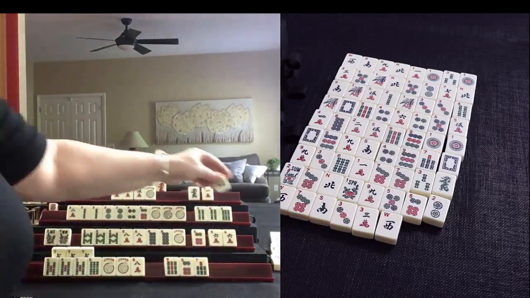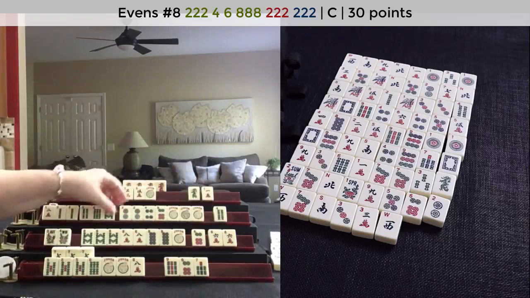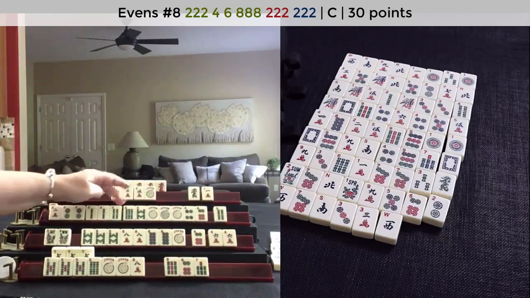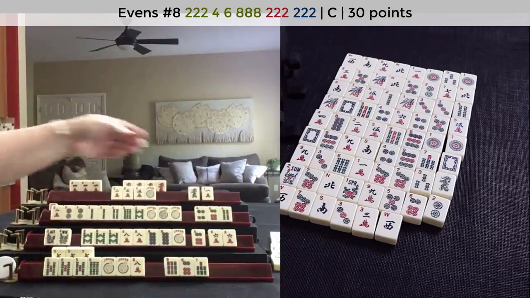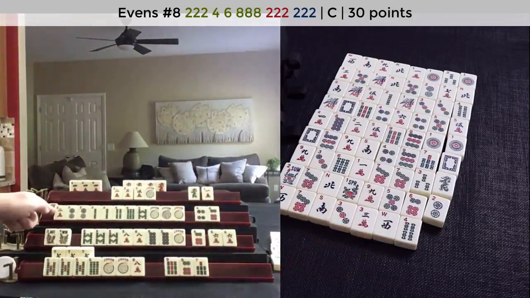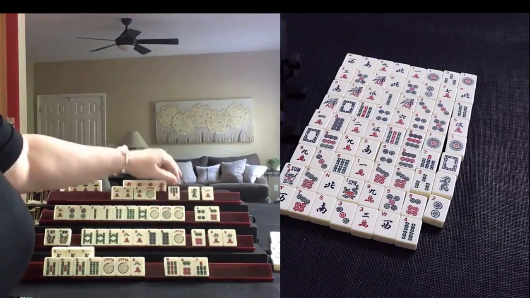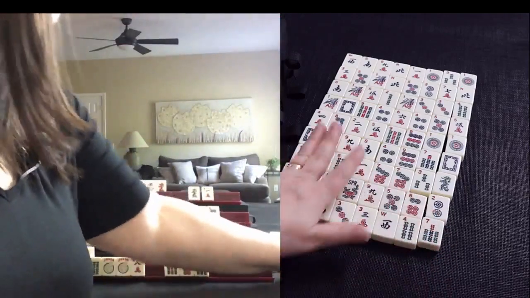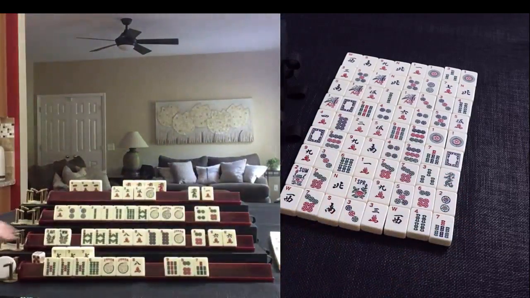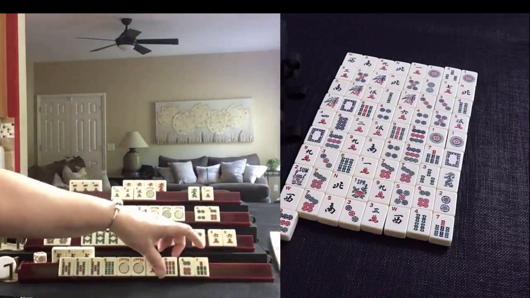Eight bam. There's the first eight. 2, 4, 8, 2s. 2, 2, 2, 4, 6, 8. Let's discard 4 bam. This is getting scary for these players. 7 bam. Nine dot. We gave away a Kong of nine dots.